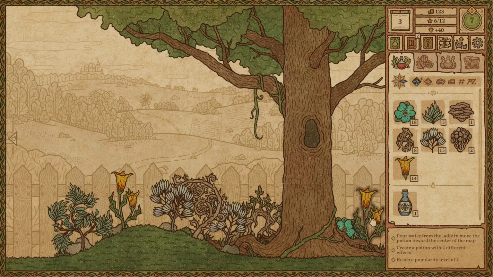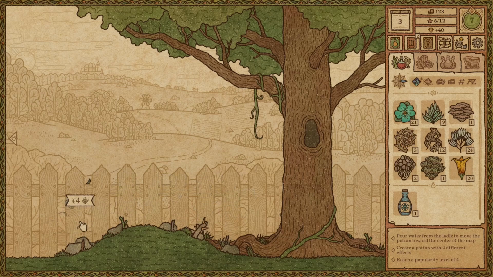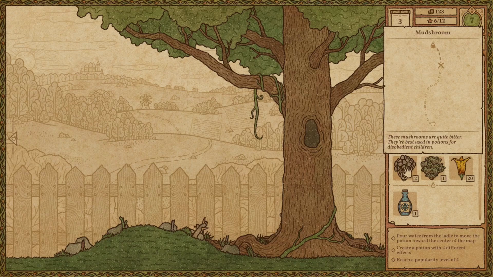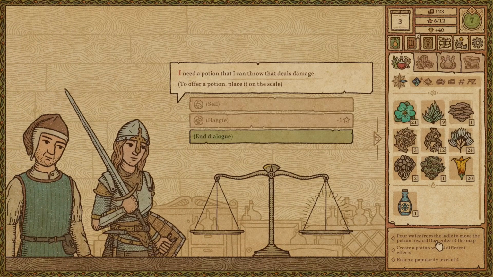So we'll go harvest some stuff from our magical garden. Get some more ingredients and bits and pieces. Rarer bits and pieces, some nice stuff. And we'll see who's coming into the shop today.